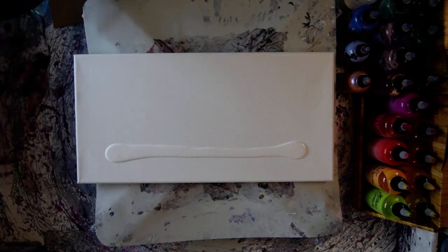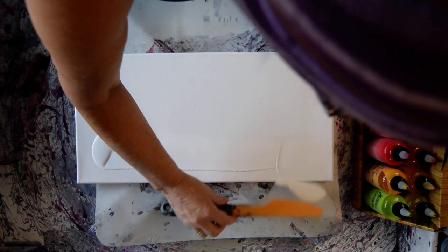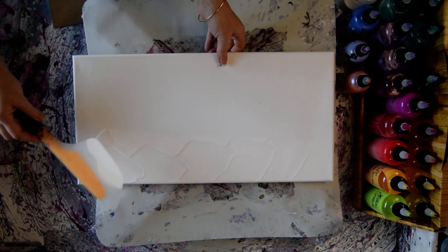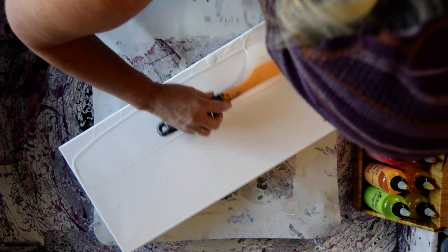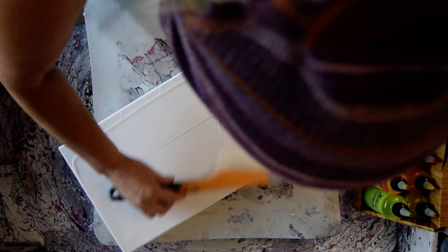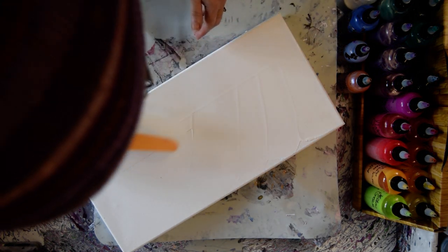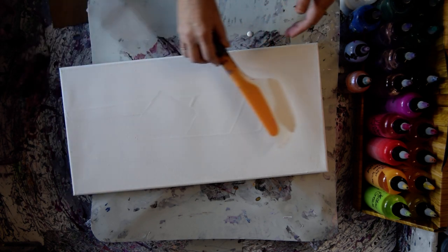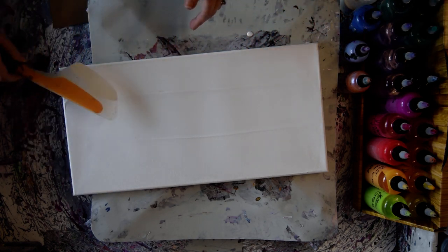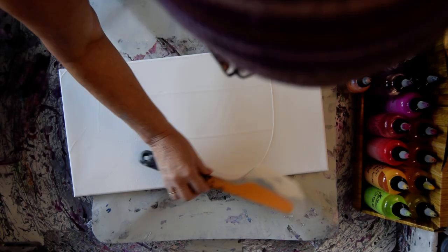I just want a puddle and I made it hard for me to spin my turntable, so that's interesting. I'll just do what everybody else who doesn't have a turntable does and move the canvas. I used probably more than I need so I'm just going to spread it all the way down. I'm not used to using a less viscous, lighter mixture, and it's been a long time since I was doing really very easily flowing paintings.